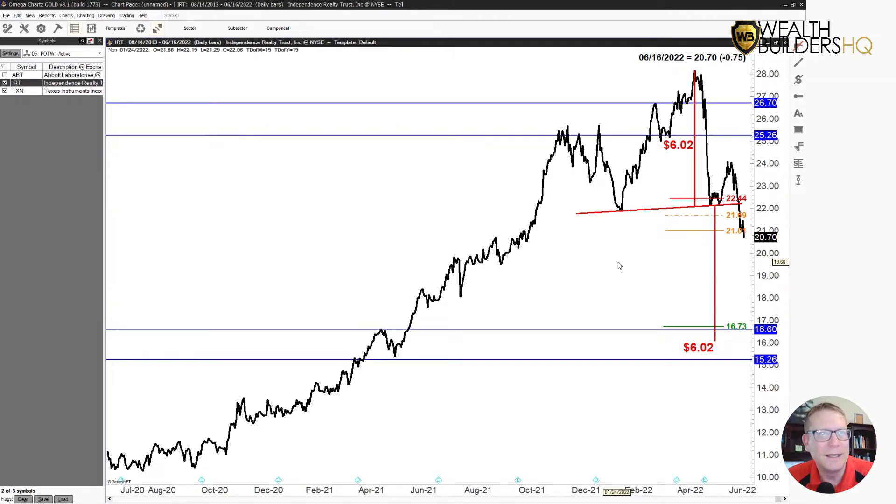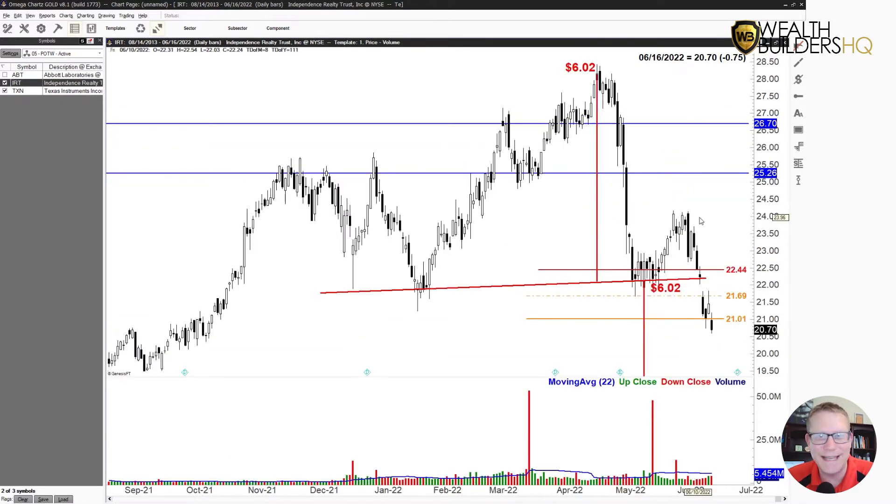IRT is one of the patterns we looked at — head and shoulders. Not the prettiest thing, but it is definitely playing out right now. I'm not sure where it's at today. My screen is on behind me, and I just pulled the trigger on a day trade here about 5 or 10 minutes ago. It's going well so I'm going to forget about it until we're done. We've got a big potential on this — it's a $6 potential on a $22 stock.